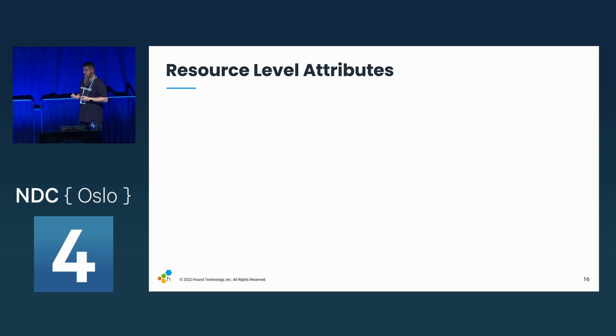Now, the other thing we have is what's called resource level attributes. Now, resource level attributes apply to every span, exactly the same as what we were doing with the service name. They're defined when we do our startup. It applies to every log, every span, and every metric. Doesn't change based on those different metrics. They will all just be stamped with it.